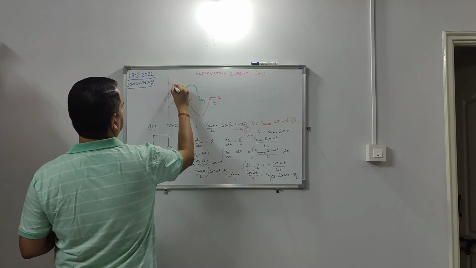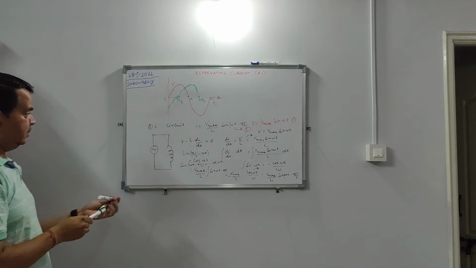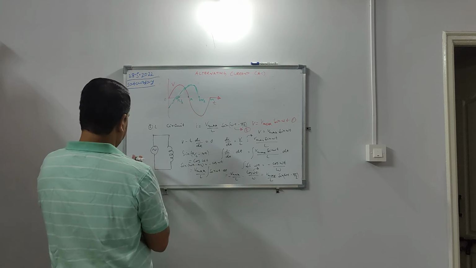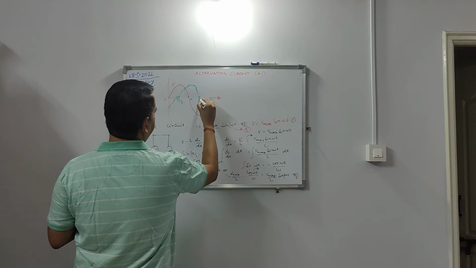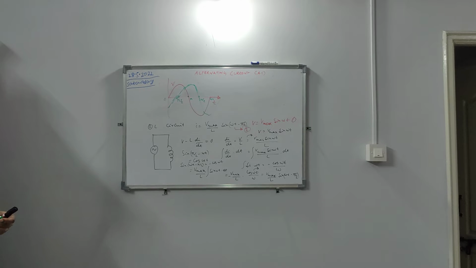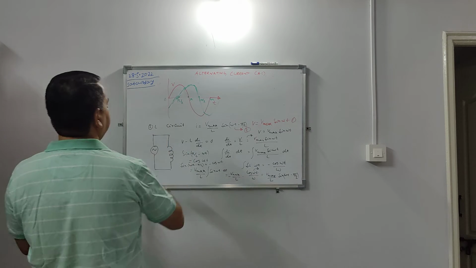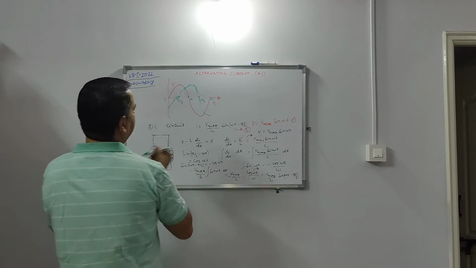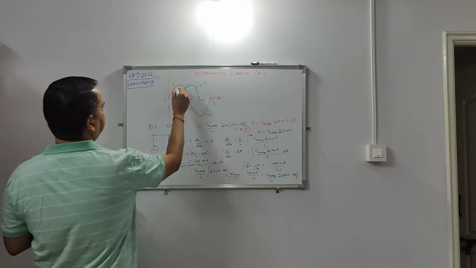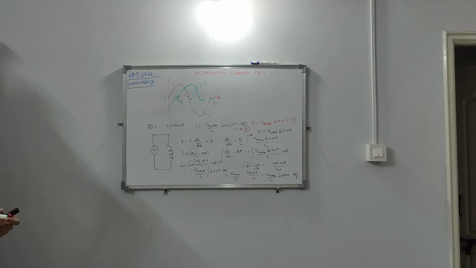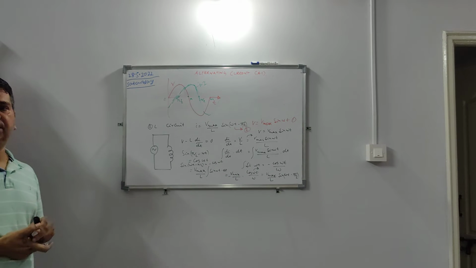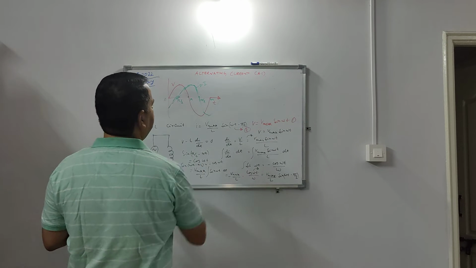So this is your voltage, and your current is lagging. So this is pi by 2. And when this is 0, this will become max. When this is 0, this will become negative maximum. And then you will follow this. So this red one is my voltage, whereas this green one is my current. You can see that when this is maximum, my current is 0. That means my voltage is leading by a phase of pi by 2. So my current is lagging.